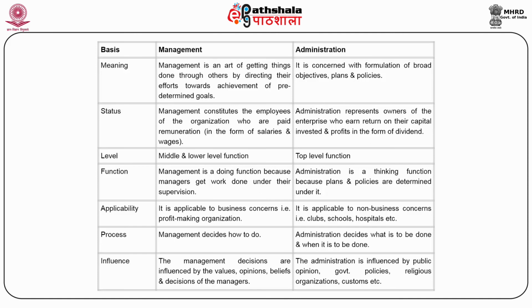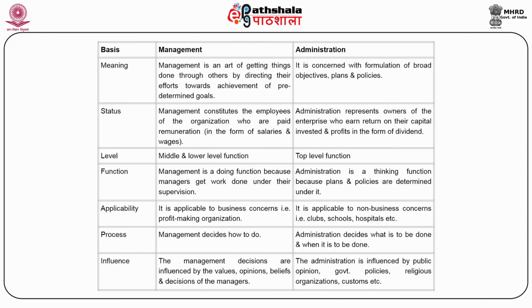Management constitutes the employees of the organization who are paid remuneration in the form of salaries and wages, while administration represents the owners of the enterprise who earn return on their capital invested and profits in the form of dividend. Management is a middle and lower level function, while administration is a top level function. Management is a doing function because managers get work done under their supervision. Administration is a thinking function because plans and policies are determined under it.